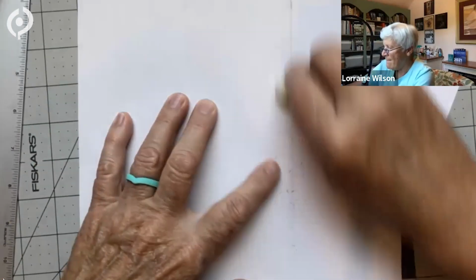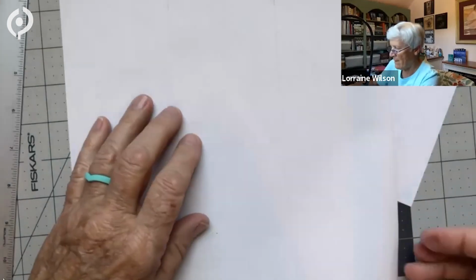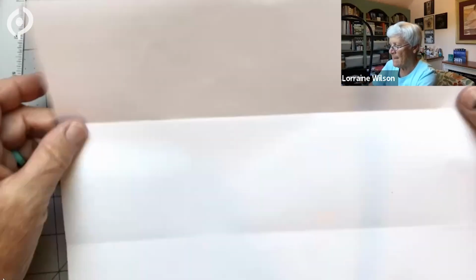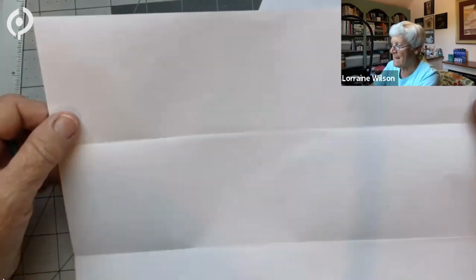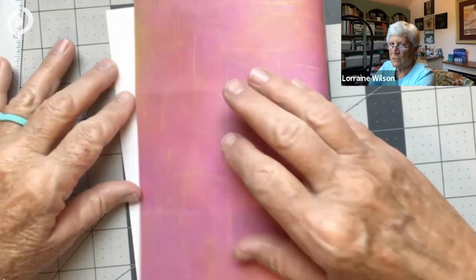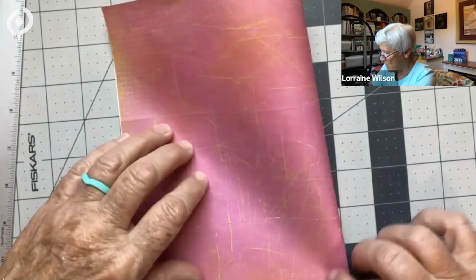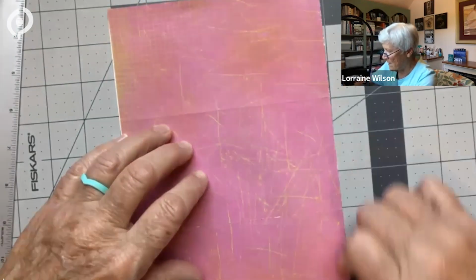So now we have 2 folds, and the next folds are even more fun. All you have to do is still bad side, inside up. Take the short end and take it to the other short end. So those of you who were here a month or 2 ago, you've done this once.